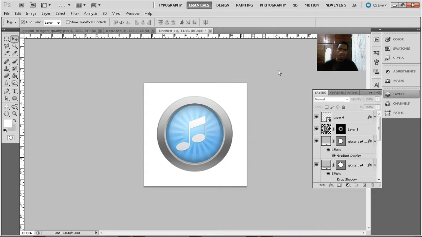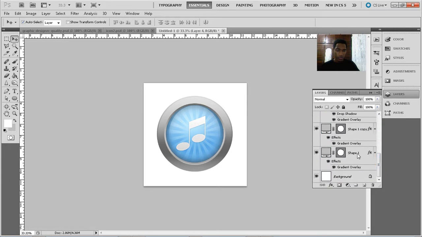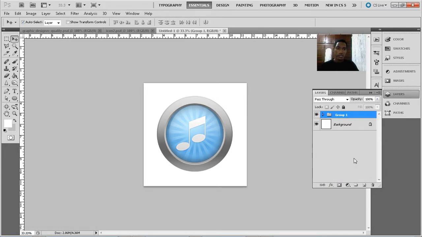What I can probably add to this just to make it better is I'm going to show you guys how to make it look like it's reflecting, just to tie this whole thing up. So I'm selecting all the layers. I can probably group them by pressing Ctrl G, and right, I have that. I'm going to duplicate this now, right? So now I have a copy, an exact copy on top.